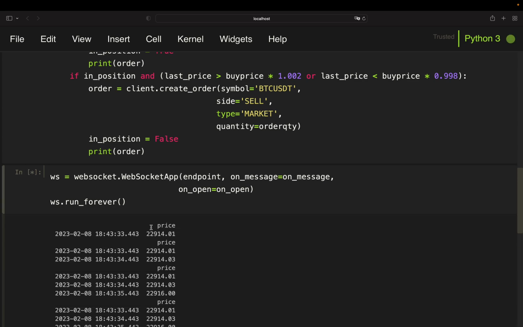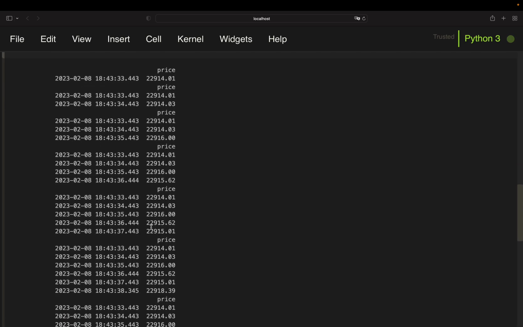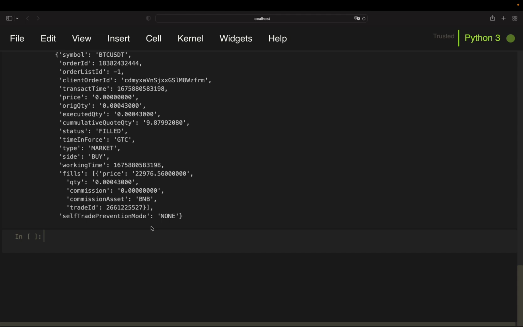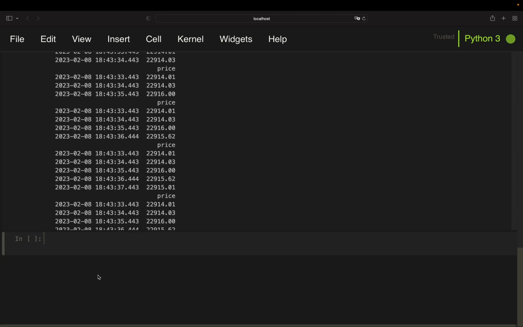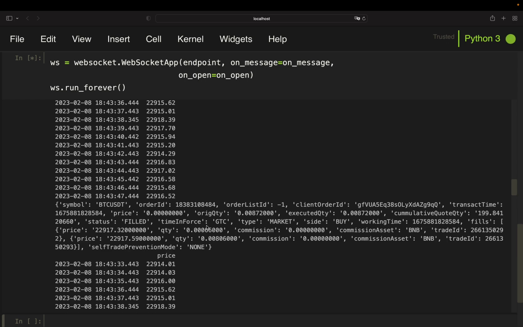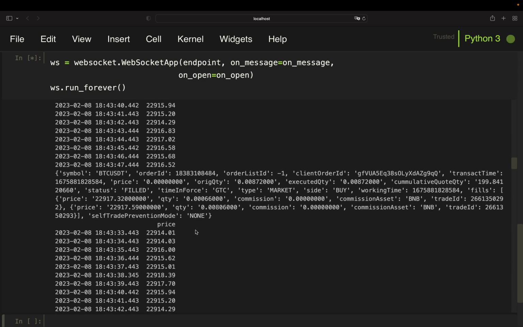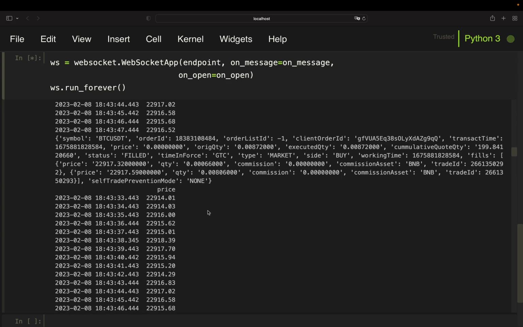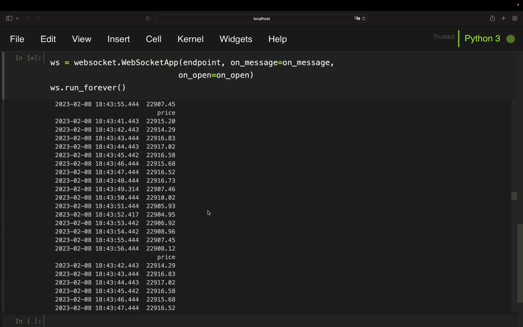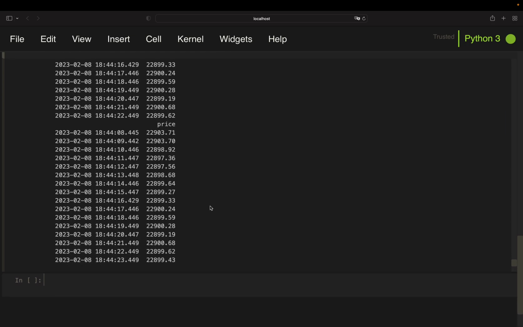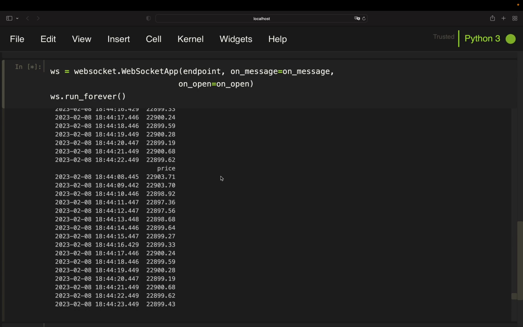And with that, you see we're getting some output here. And after 15 data ticks, our buying logic is being checked. Oh, sorry, getting rid of those two here. And you see we are already getting a buying order here, as the last price is above the 15 second simple moving average. So we bought here for this price. Let's keep that in mind, 22917.59. And whenever we reach 0.2% profit or 0.2% losses, we are exiting the position.